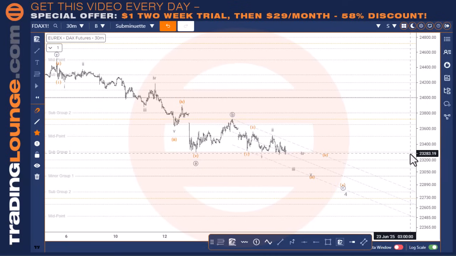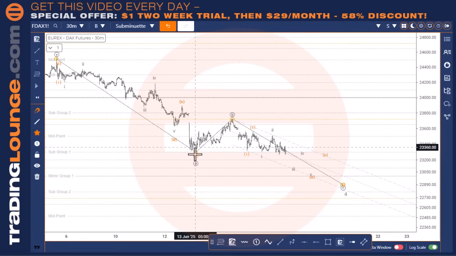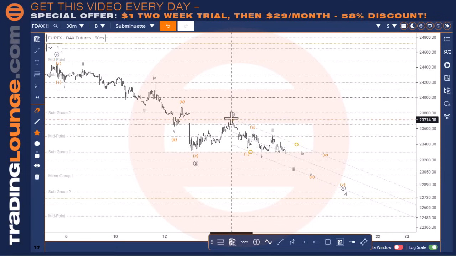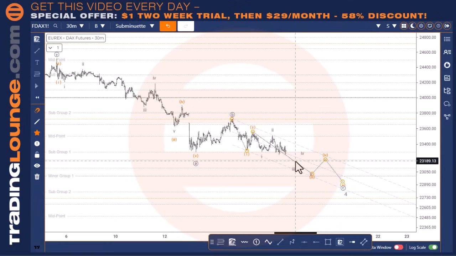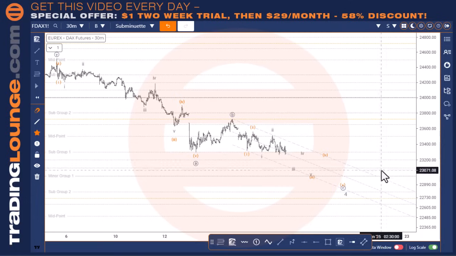So we'll see how that ball bounces, because that's basically what it's done here. When you drop a ball on the ground, it hits here, bounces, and then you start to get these lower highs all the time until it drops through and then retests it as resistance and drops down. But I wouldn't short into group 1.